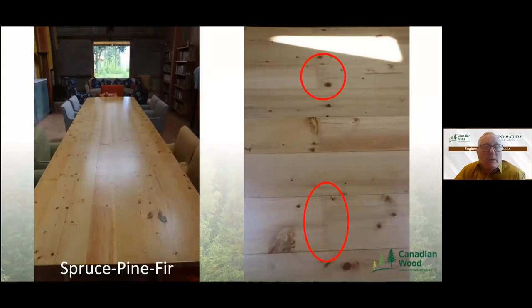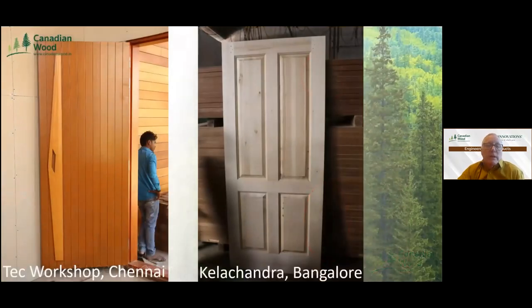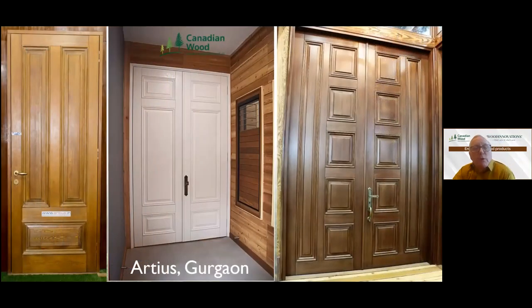This table is made from Spruce Pine Fir and is 16 feet long. The question is: is it a good idea to use 16-foot long solid planks for a panel? I would say no — much better to finger joint using shorter lengths, because it's very important that the tabletop remains straight, level, and stable. That's exactly what the contractor did here, using four-foot lengths joined with a vertical micro finger joint. The result is quite stunning. Similarly, what is a door if not a large engineered panel? Oversized entrance doors of 10 feet and taller present a challenge in terms of weight, straightness, and stability. The doors shown here are made from Yellow Cedar finger-jointed edge-glued panels.